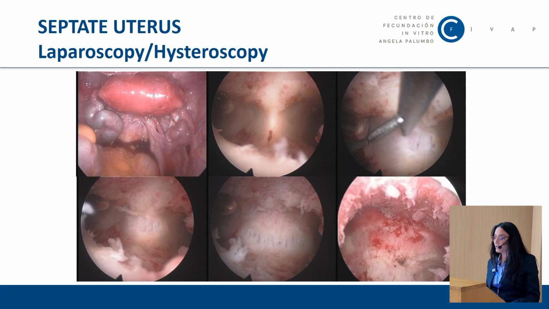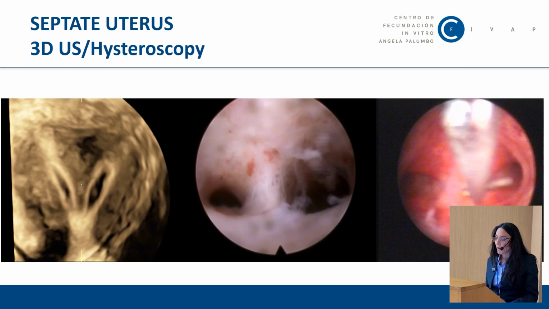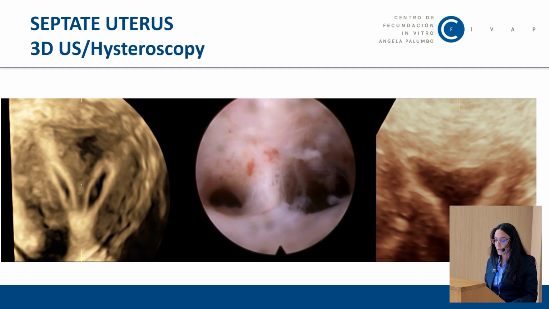In the first image, looking at the fundus, we confirm that this is a septate uterus and not a bicornuate uterus. Now we use 3D ultrasound to confirm the diagnosis of septate uterus and perform hysteroscopy under 3D ultrasound guidance.